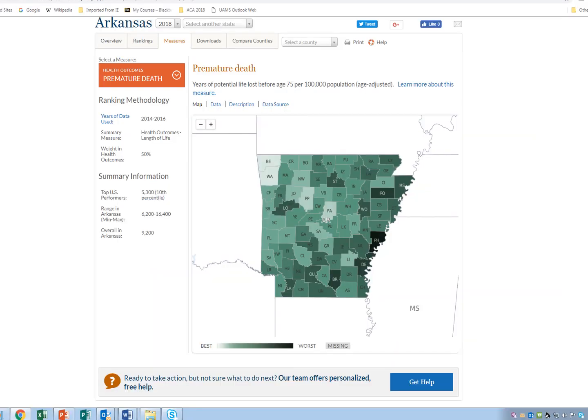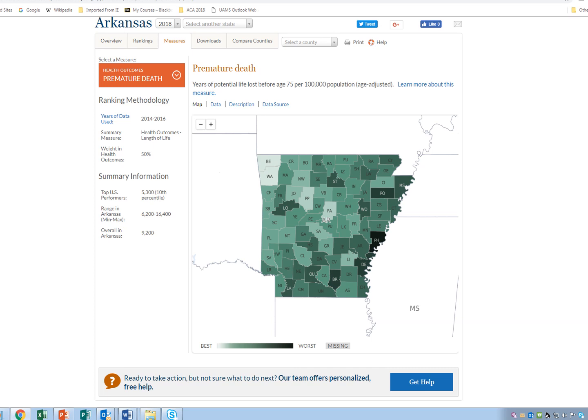And here you will see how they measured premature death, one of the measures of population morbidity and mortality that is not covered in your text: the years of potential life lost, which you'll sometimes see abbreviated as YPLL, before age 75.